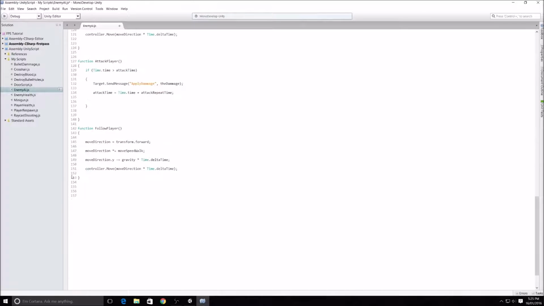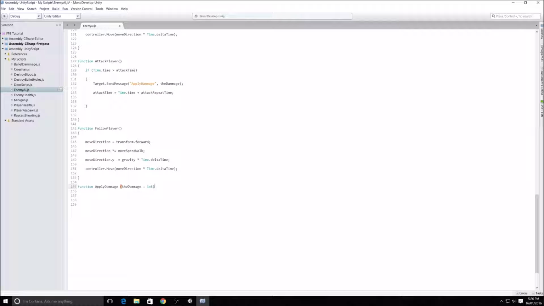So just do them underneath follow player, should be fine down here, and we basically need to do the same function that we had in the health script. So we're going to do the apply damage in this script. So function apply damage, and that was the damage, and I did spell it with 2 M's in the other script, so I know that's not how you spell damage, but I'm just going to keep it consistent, otherwise it's not going to work.